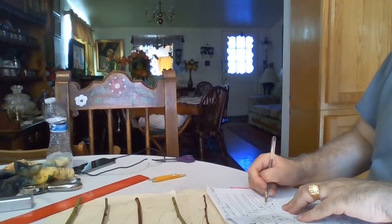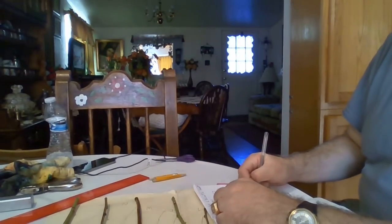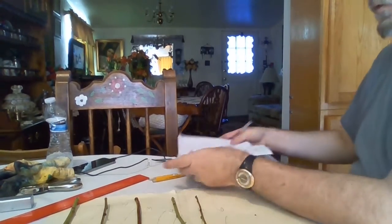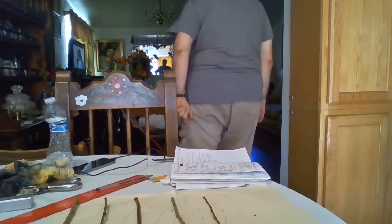It's a stick I got from a small tree branch. See that, guys? So I am making my notes. My shapes, I'm making them look somewhat organic. We do need a string, which I forgot to get. So if you give me a second, I'm gonna grab some string. I prefer the red.